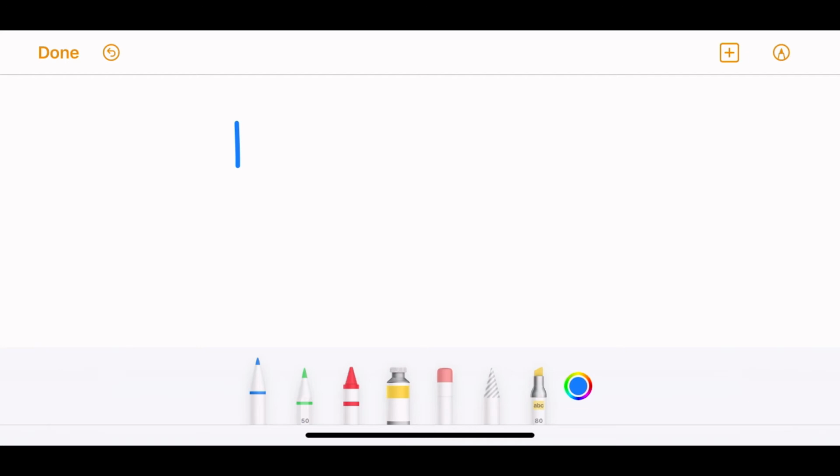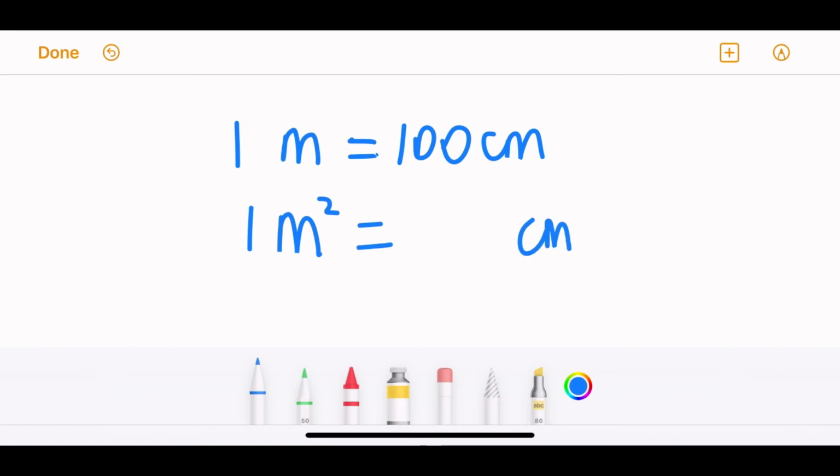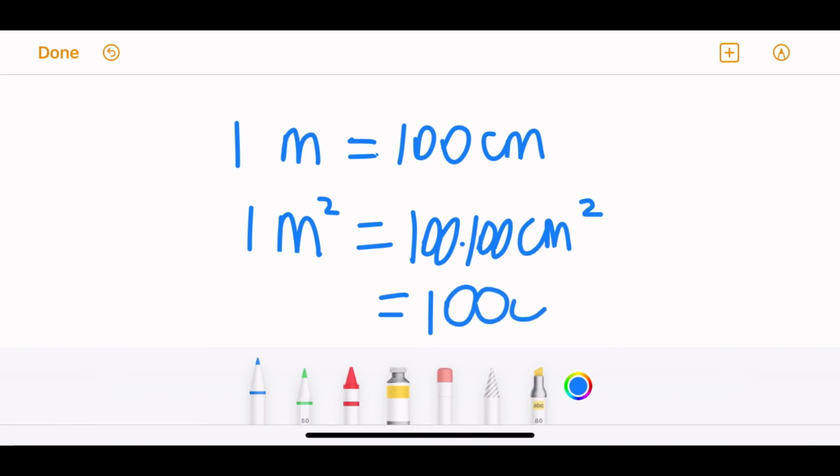Let's say first we will say 1 meter converted into centimeters. That's a conversion between lengths. Then 1 meter equals 100 centimeters. But if I change this into conversion between units of area, it will be 1 meter squared equals how many centimeters squared? Well, we said that we're going to do everything twice. So from meters to centimeters, I will multiply by 100, and if I repeat this process twice, I will get 100 multiplied by 100, so that will give me 10,000 centimeters squared. So whenever we're working with units of area, we do double the things that we would do to a normal conversion between the units of length.